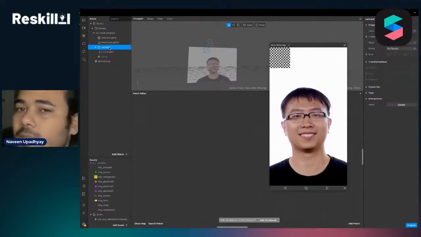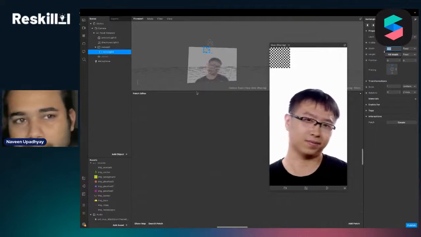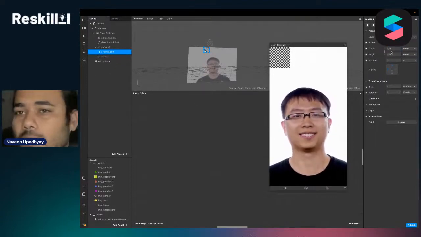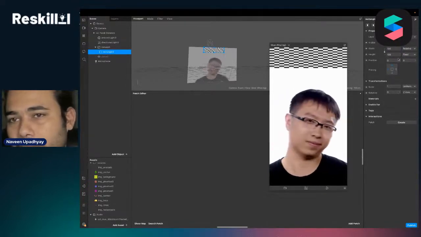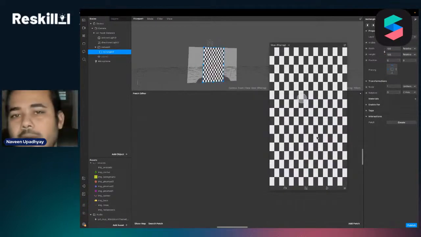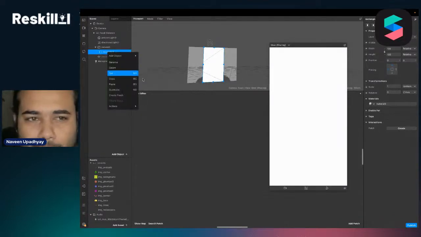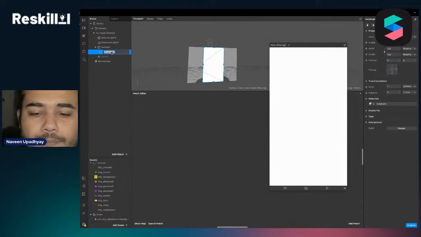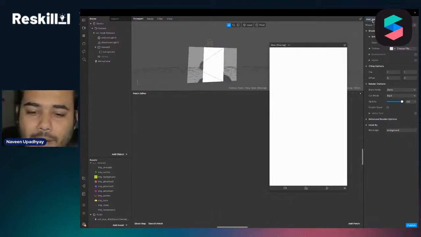You have to add a canvas, which works like a null object for a rectangle, and when you create a rectangle, by default it is 100 width and 100 height. But when you make it 100% of the width and 100% of the height, that would cover the entire screen. Then I should add a material to it. That material, I'm going to call background. Background has a material which is flat, so I'm also going to call it matte background.